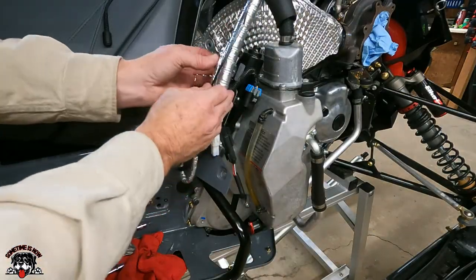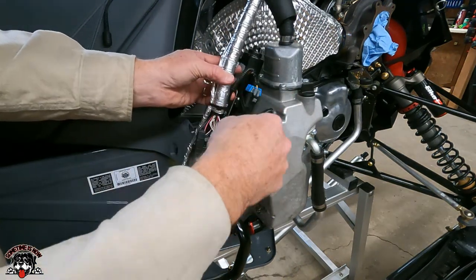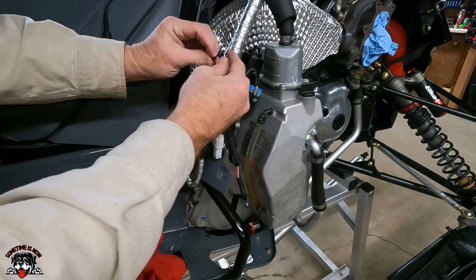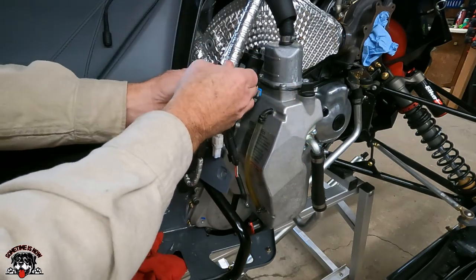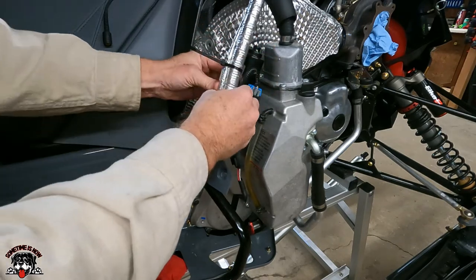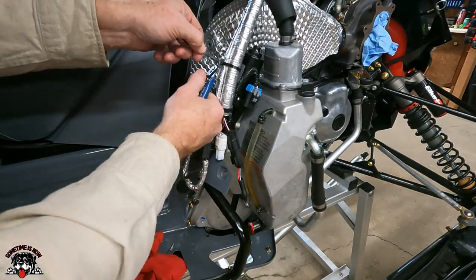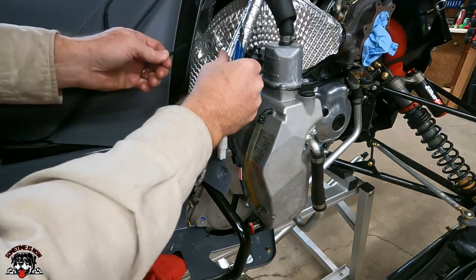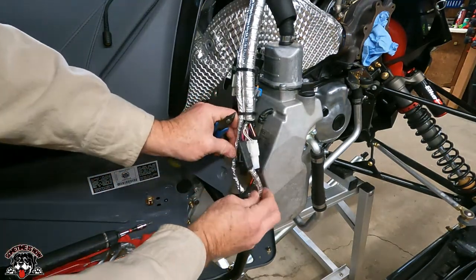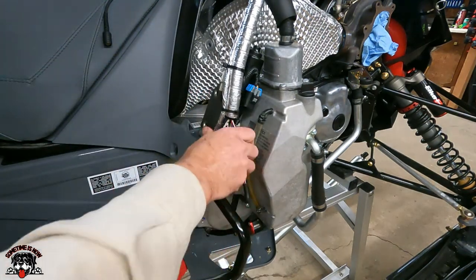Okay, we'll grab the last one. I can't remember if it was around that, so I'm going to go just around here. There. We'll just snip that off. Nice and smooth. All right, this goes behind here like that. That all goes back there like that.